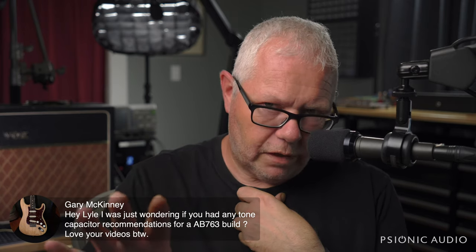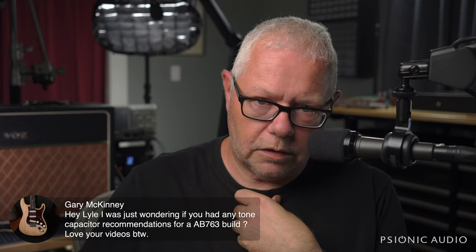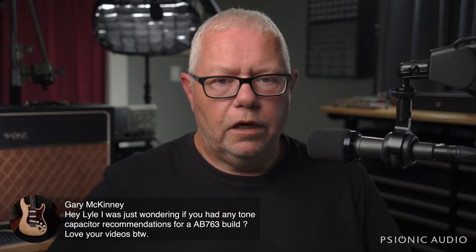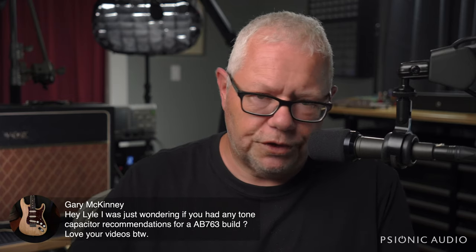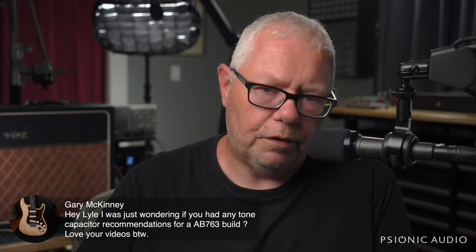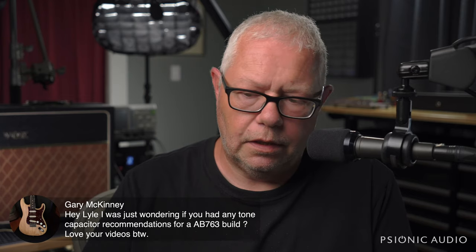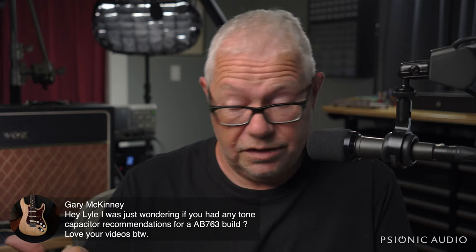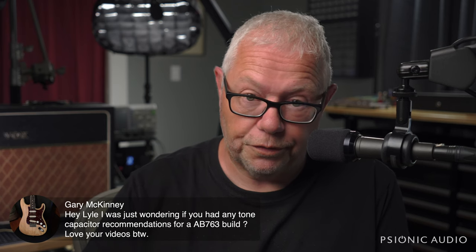Now, in an amplifier, it's not anywhere near the nonsense people get with guitar capacitors, with paper and oil, and oh, this one's from the Soviet era, and oh, this is a 50s one, and it's wax. There's a whole bunch of bullshit associated with how to wire a guitar. In an amplifier, there are actual factors which can come into play. So the Bumblebee that might be a $50 waste of your money in a guitar is actually safe in a guitar. An old Bumblebee is not going to be safe in a guitar amp with this voltage.